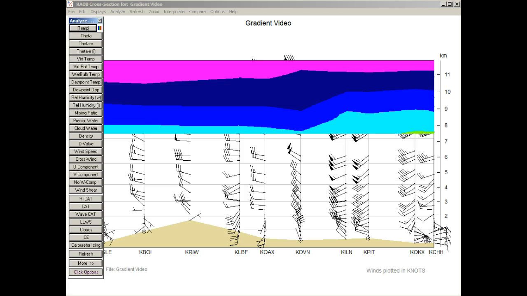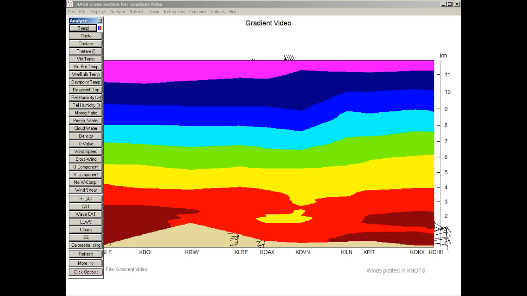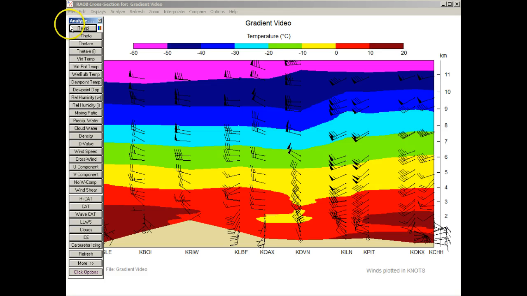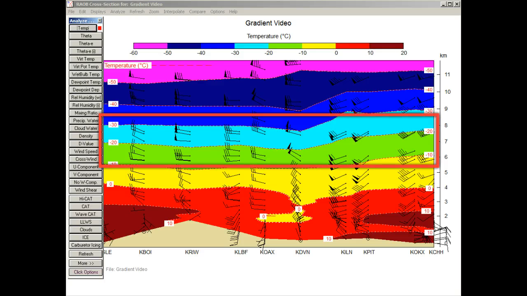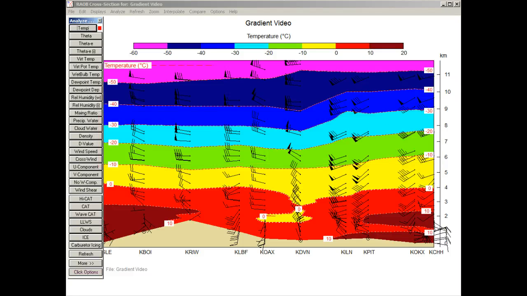And here we see the pink colors at the cold end of the gradient. And when we overlay the temperature isopleths, we now have distinct color separation for temperatures less than -50. Now let's try something different. Suppose we only want to color temperatures between -10 and -30 in a red color, leaving all else white. First, we'll need to get back to the gradient editor.